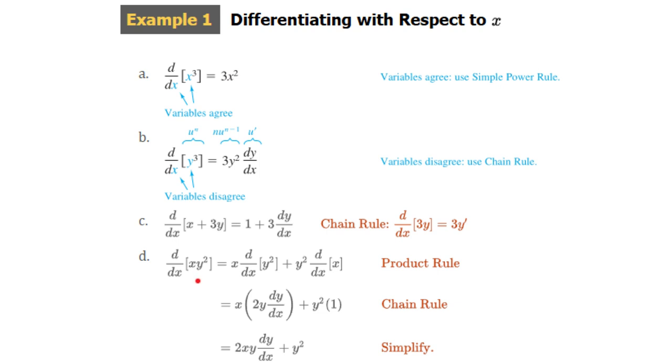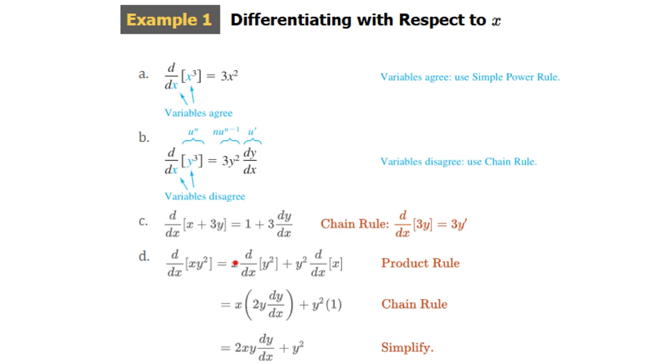This one we have both letters, but they're a product, so we have to be careful to use product rule and keep in mind our chain rule in the implicit differentiation. For example, derivative of the first times the second. It's written backwards in the e-text, but we know how to do it in class, plus the first times the derivative of the second. Again, it's out of order, but with product rule, it's okay because adding can be done in any order. Quotient rule, you got to really watch the order.